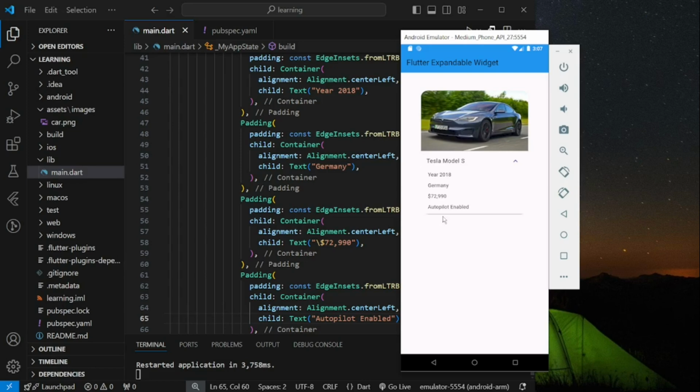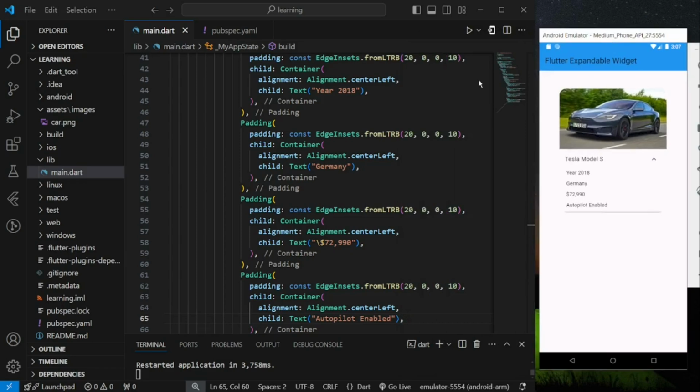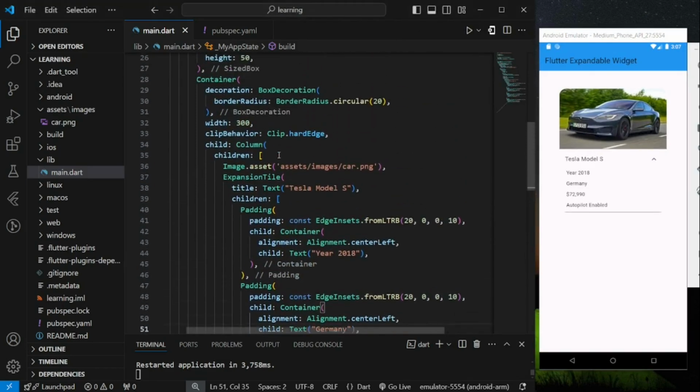This line doesn't come from the text widget, instead it comes from the ExpansionTile widget. This is a divider line used to separate multiple expansion tiles. You can leave it there if it fits your UI requirement. If not, now I will show you how to remove the divider line.